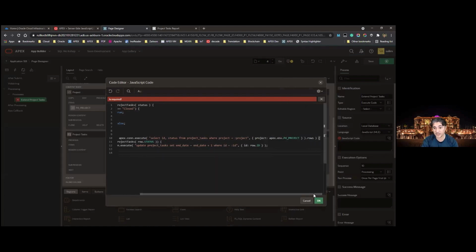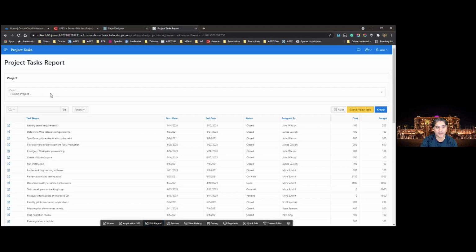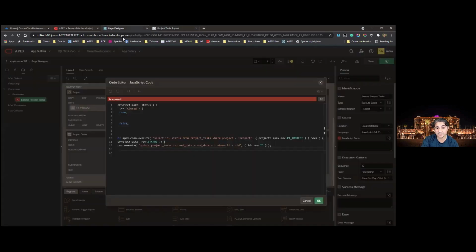code. What we did change is we're using the apex.end namespace, and we are utilizing that to actually pass the P4 project value from JavaScript to the query here. All right. So that's the item name, P4 project, remember? That's the item. So I would like to take that item and pass it into this bind variable, into project bind variable, where it can be used in the where statement.